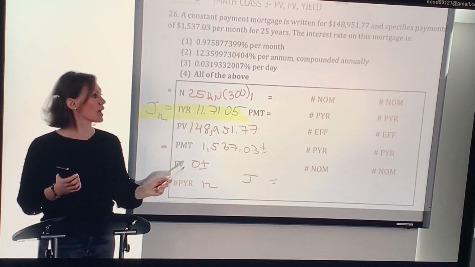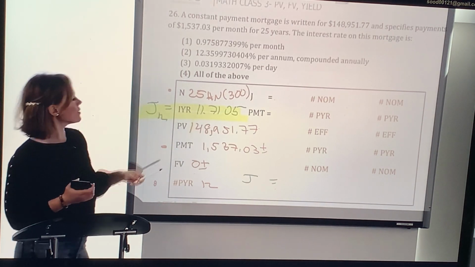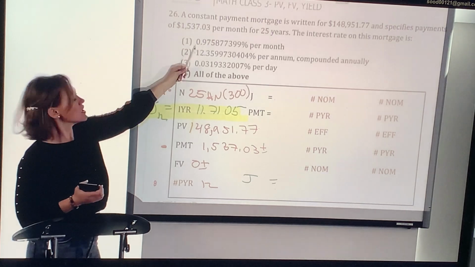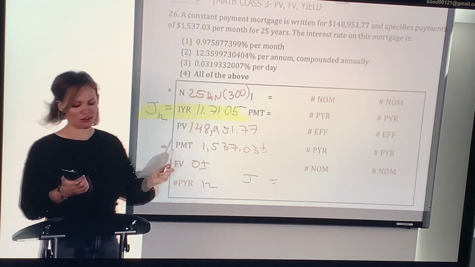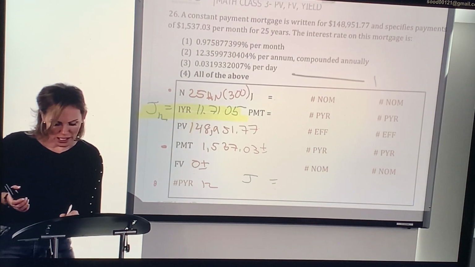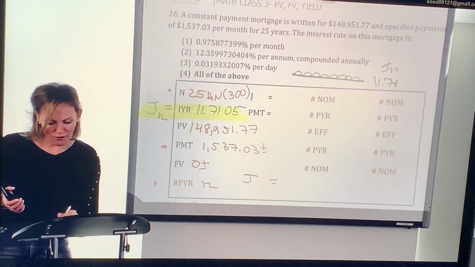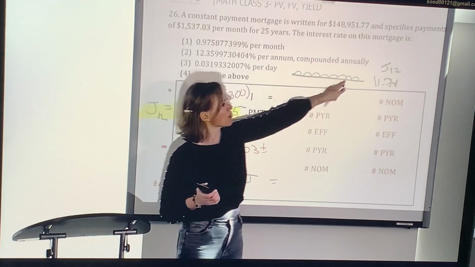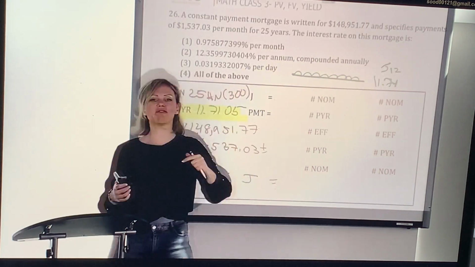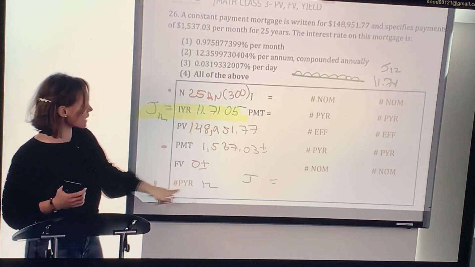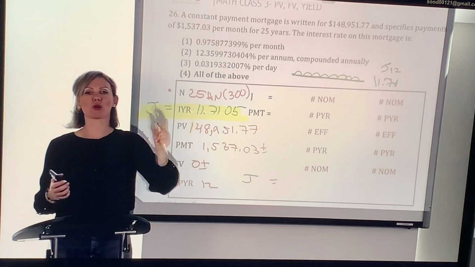That's a big number. Okay, so now we're going to look back at the answers and see what they want. They want it per month. If this is a big number, that's how much they charge for the full year, right? I know that's a monthly rate, so that's a J12 equals 11.71. So how much will be per every single month? Can I take this 11.71 and divide it by 12? How do you know? Look back at your PYR. If it's 12, that means yes, you can go per every single month.